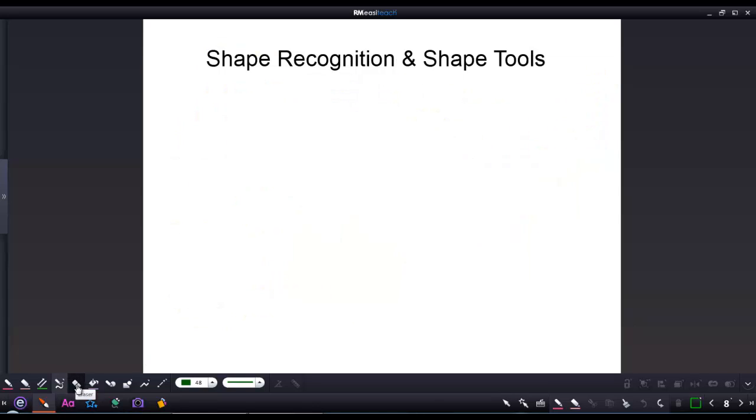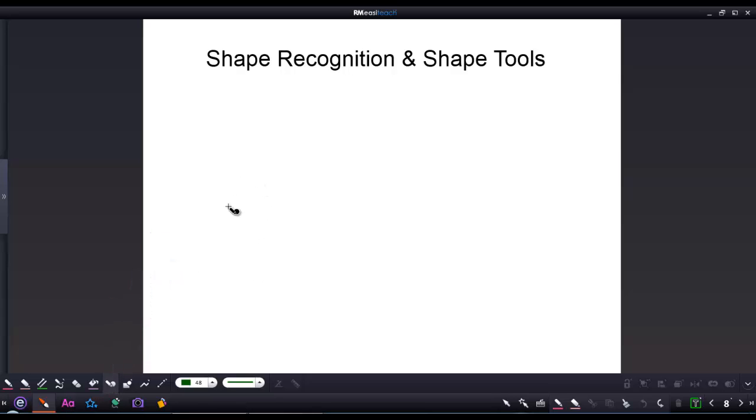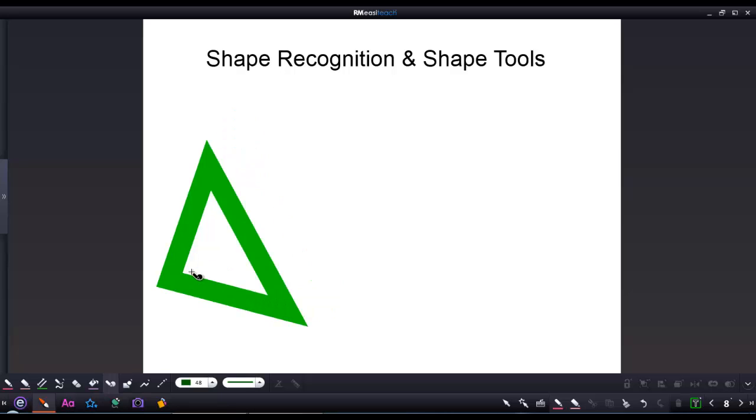Remember, eraser only works to eliminate pen, ink, and highlighter. We'll review the fill tool momentarily, but let's take a look at the shape recognition tool. If your shape recognition tool is grayed out, it may not be available within the operating system that you're working on, but here, if I draw an imperfect triangle, you'll notice when I close in the figure, ETNG's drawing tools converts it to a smooth-edged shape.